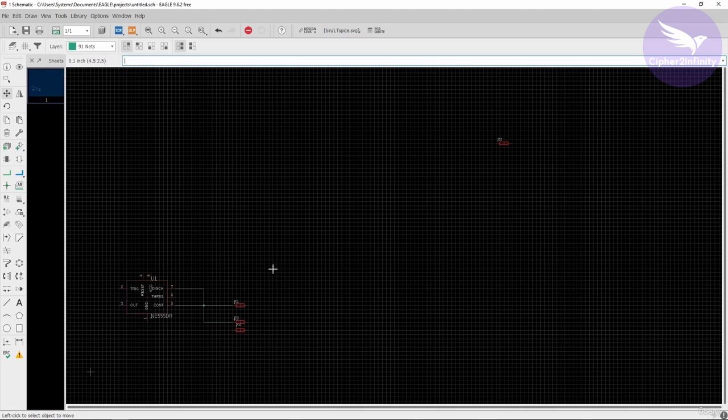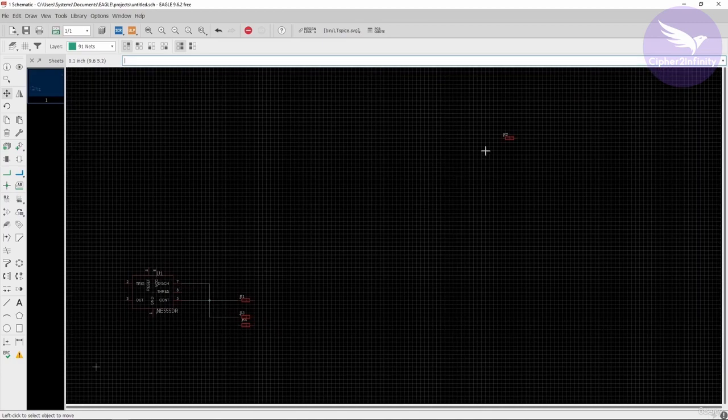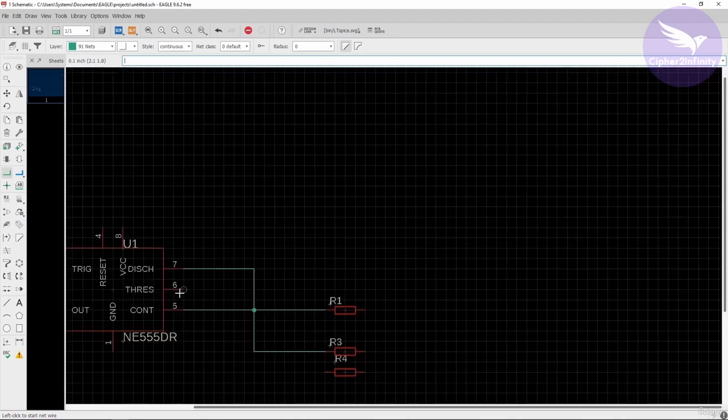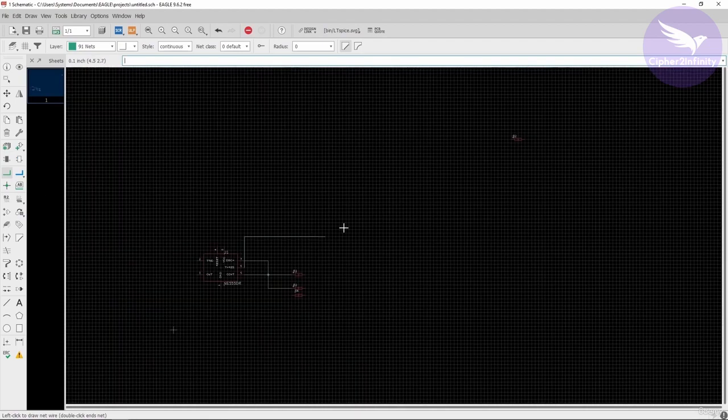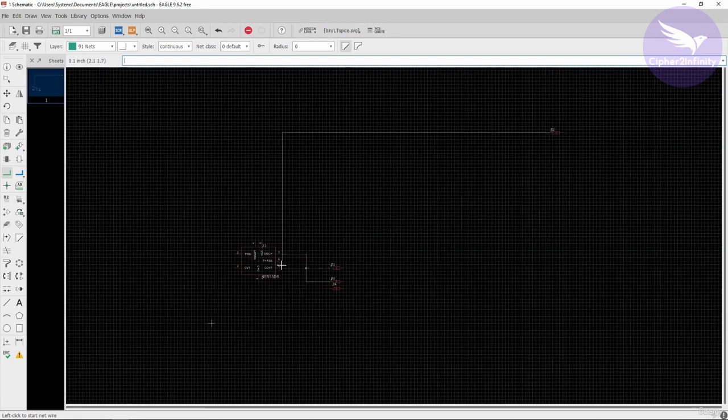Now when you create the schematic, not every time, for example if you have to connect pin number 6 with this terminal of this resistor, will you use the net option and do the connection like this. If you use this approach every time to connect components placed at a longer distance, then your schematic is going to be very messy. So there is an option called the label option.